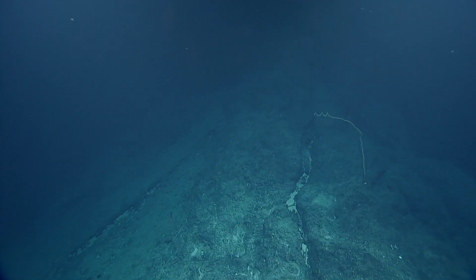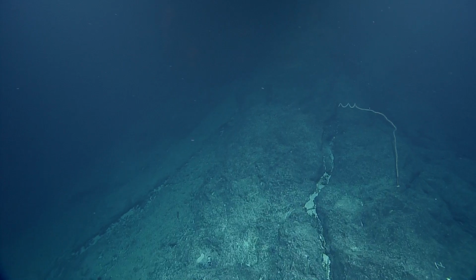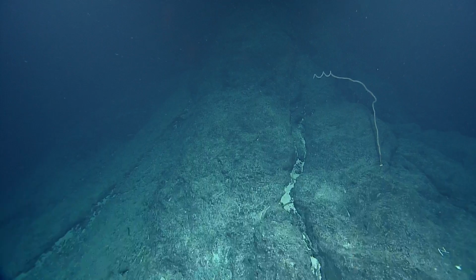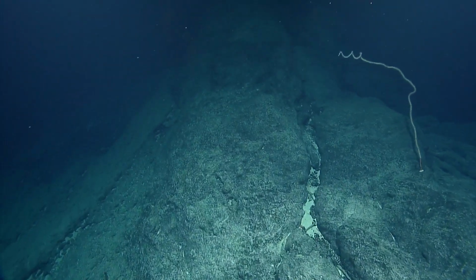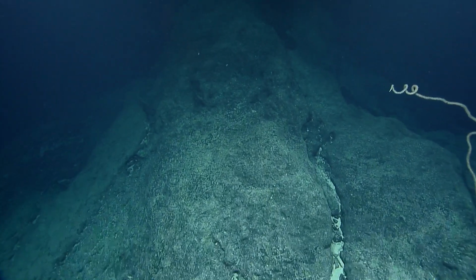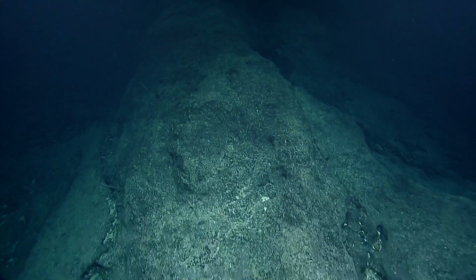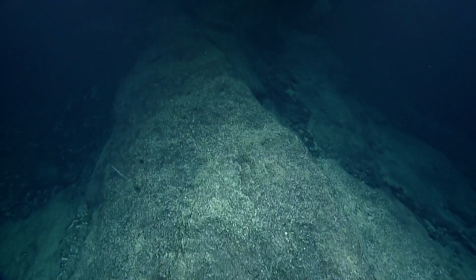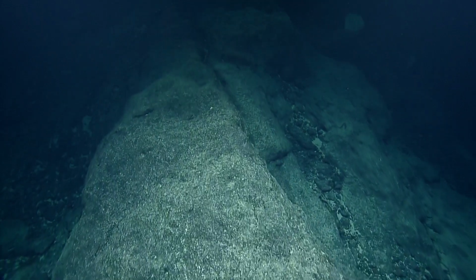Superimposed on that long time scale change in sea level are the ice ages, the glaciation events that change sea level by 400 feet or so every 100,000 years. So it's submerged, exposed, and the corals try to keep up with that, but eventually the shallow corals are too deep to grow. Those corals need to stay in the photic zone because they're making their food. White things on the right side of the ridge, it looks like.